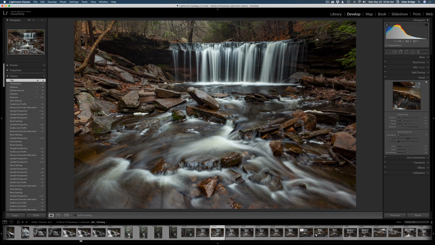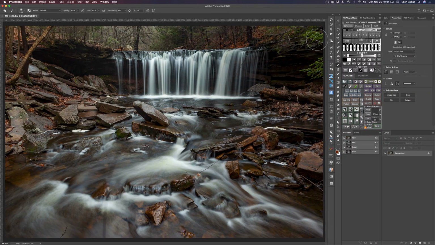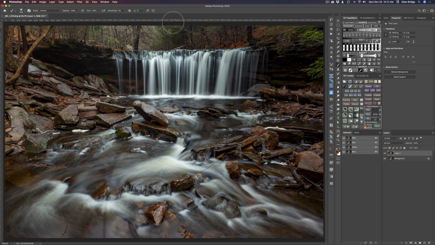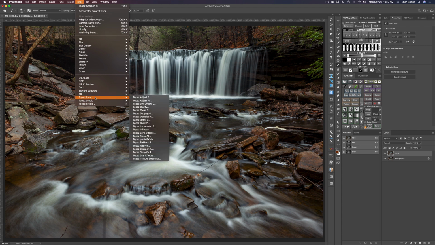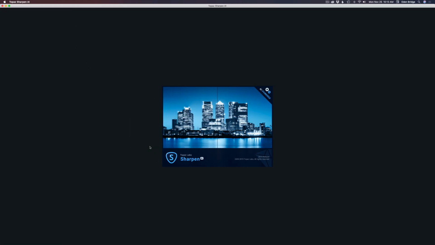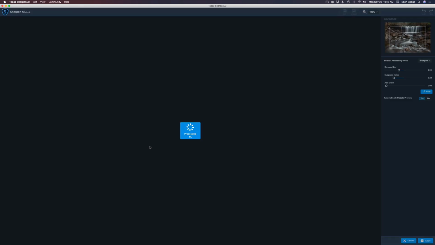And now Photoshop will be launching here in a second, and now we're in Photoshop. Let's start out by duplicating our background there. That's Command or Control J. I just want to get this sharpened up a little bit because, as you remember, I just used the 25% default capture sharpening from Lightroom. So let's give it a little extra sharpening. There's not much noise in this image, so I'm going to go to Topaz Labs and Sharpen AI. And then we're just going to let that give us a little bit of extra sharpening in this image here.